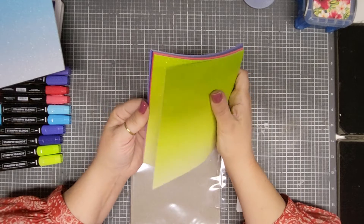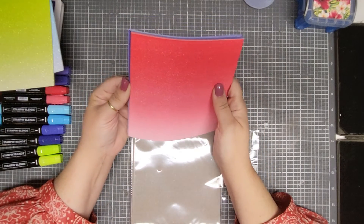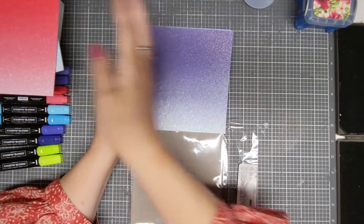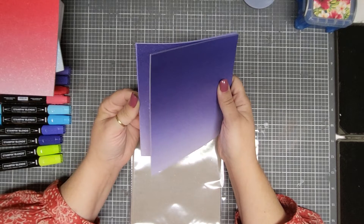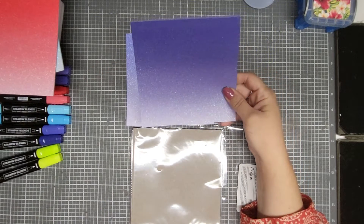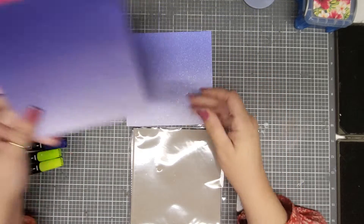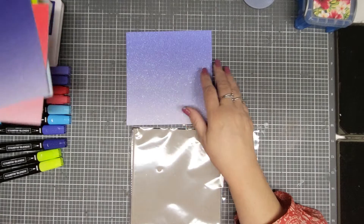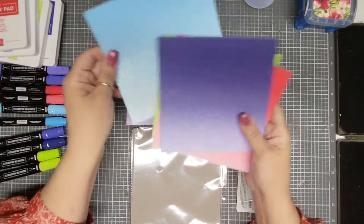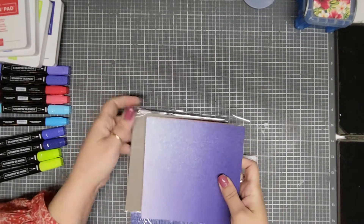And then there's the peacock color. Let's see — Sorbet, Sweet Sorbet. It's going to take me a while to learn these colors. This might be the Orchard Oasis — actually this is the Starling Sky, and then this one is the Orchard Oasis, and then this one was the Tahitian Tide. I might get them down pat in a few months.